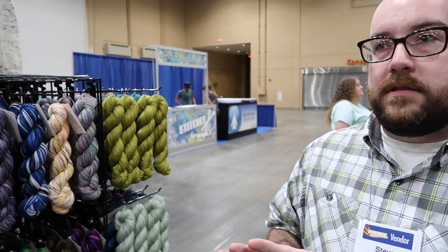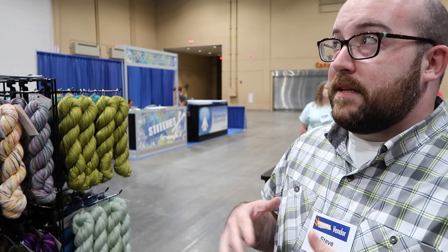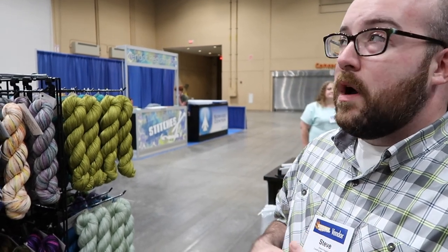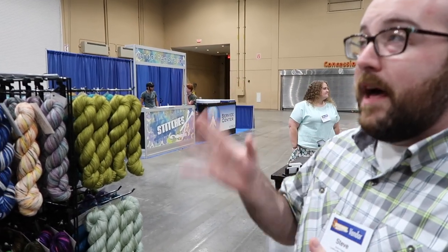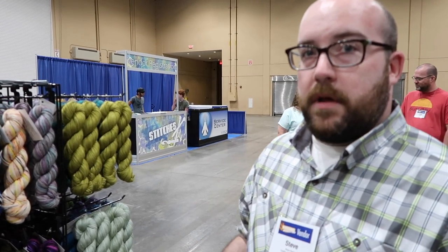Well, the original design was not out of our yarn, but the yarn dyer that they worked with is no longer dyeing, so we were able to step in and fill that need. I went with the original design, but I've had a lot of people come in and say they want the darker colors towards the bottom and the lighter colors on top. I kind of like darker on top. And you get the choice.